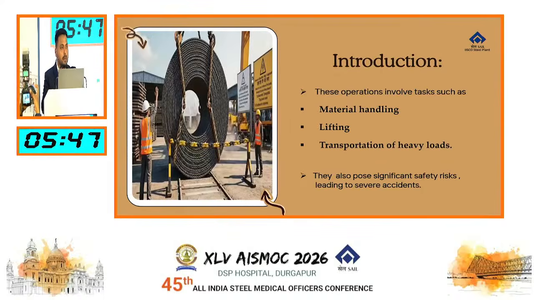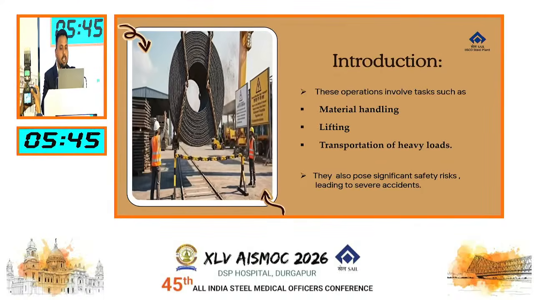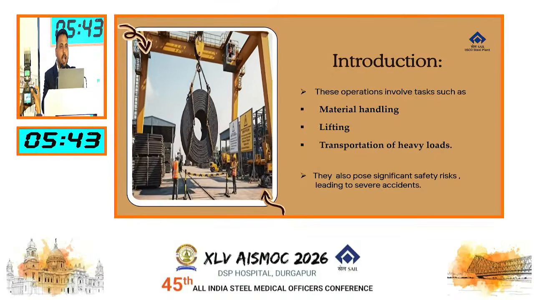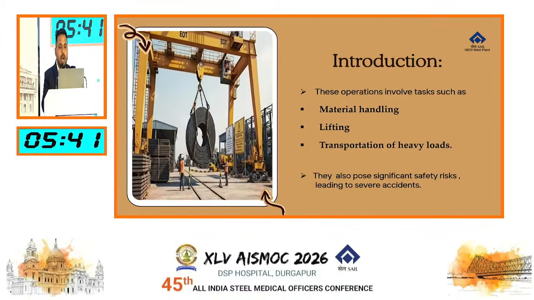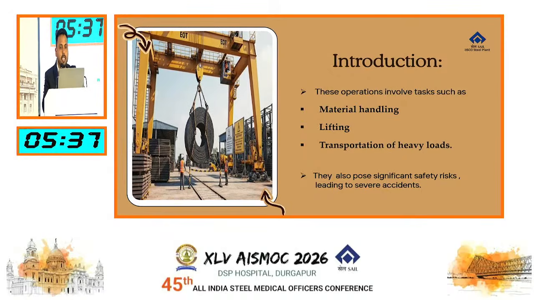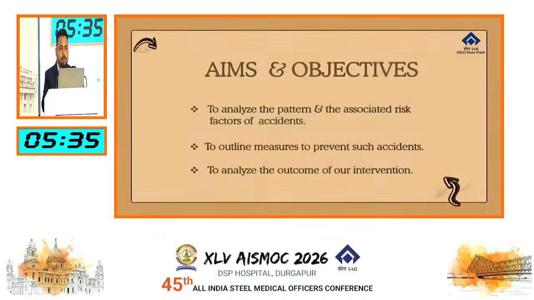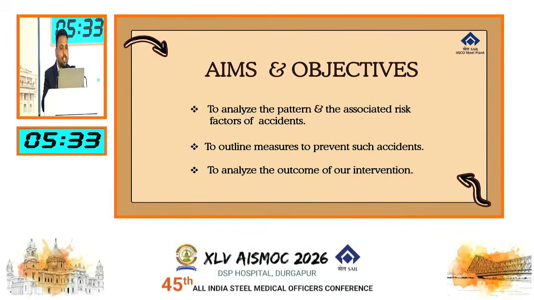Crane and heavy equipment operations involve tasks such as material handling, lifting and transportation of heavy loads. However, they also pose significant safety risks, often leading to severe accidents. The objective of my study was to analyze the pattern and the associated risk factors of accidents, to outline measures to prevent such accidents, and to analyze the outcome of our intervention.